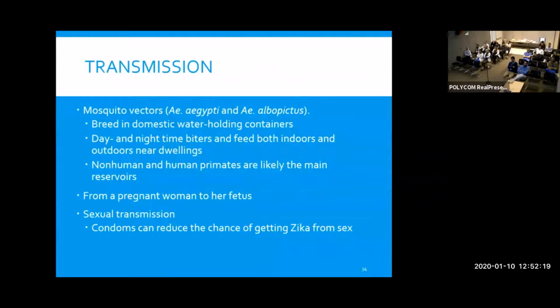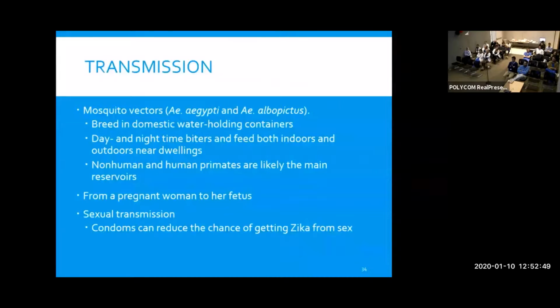I don't know if you remember, a few years ago, the recommendation kept changing. They couldn't have sex if a male was coming from an endemic area. We were recommending first abstaining for 3 months, and then it ended up being abstinence for up to a year, which is where it's at now. Condoms do work.